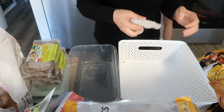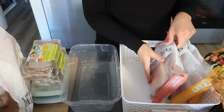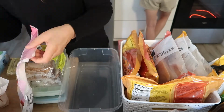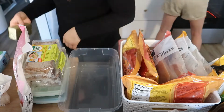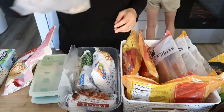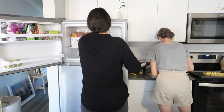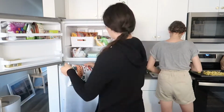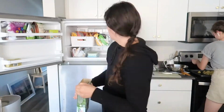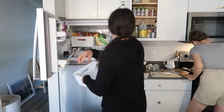And right now I'm going to organize the freezer and clean the fridge after that as well. And using bins is a lifesaver, guys. When you have tiny areas, instead of just putting everything in the drawer, it creates mess and disorganization, and it's easier to make it messy, actually. But when you use bins and organize things by product or by whatever it is, for example, I have a bin for meat, I have a little bin for vegetables, and it just makes it so comfortable and easy to access.